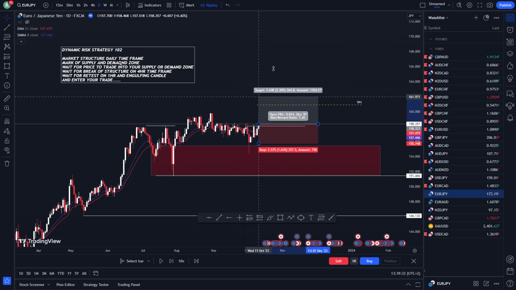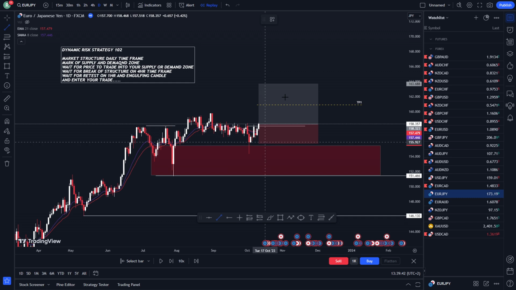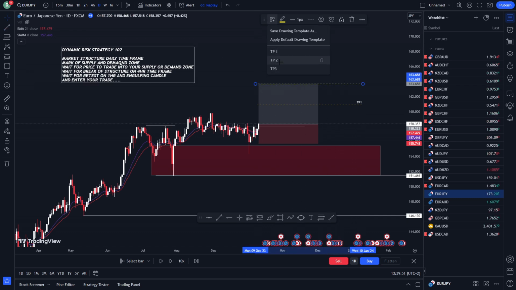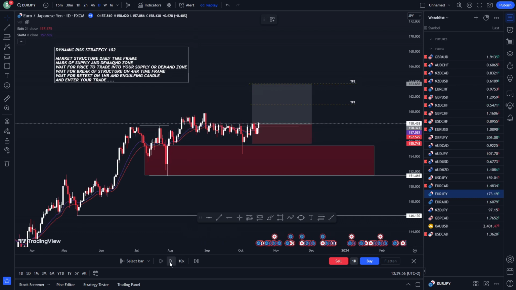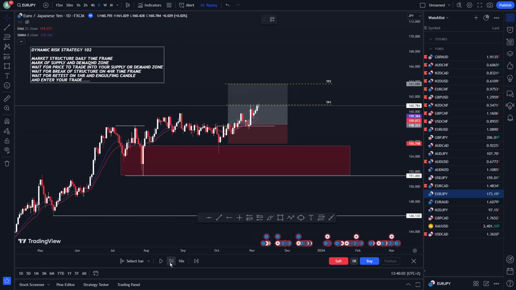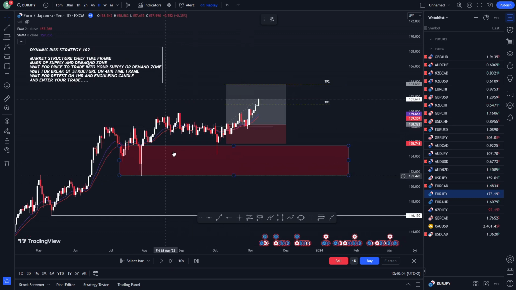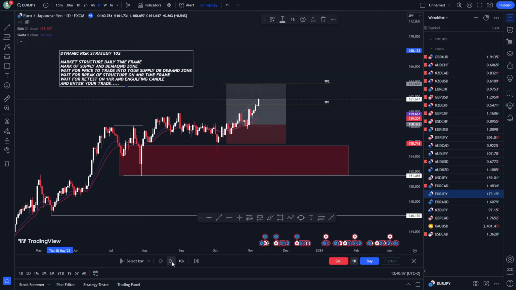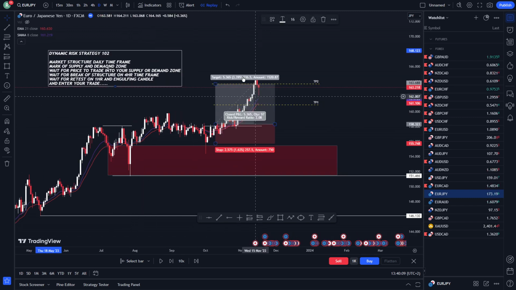First 1 to 1, then my 1 to 2. This is the second thing I have to do: mark off my areas where we're most likely gonna take profits. TP2. Okay, let's go. And there we have our 1 to 1 hit, right? You guys can see we have our 1 to 1 hit, and we have our 1 to 2 hit.